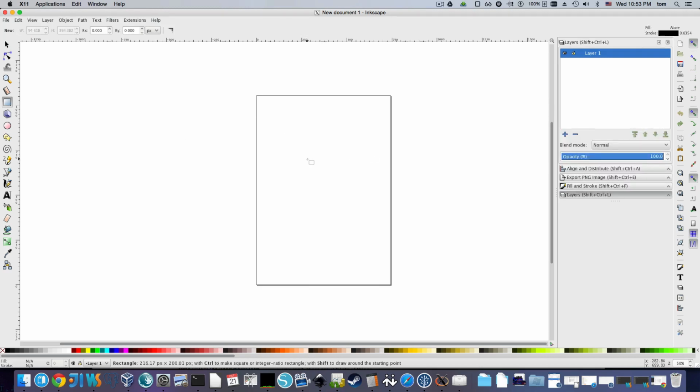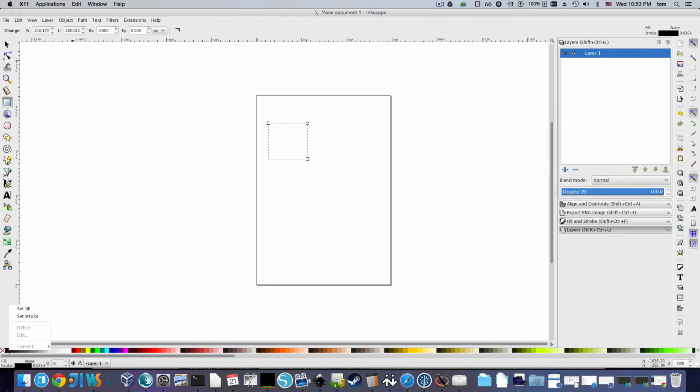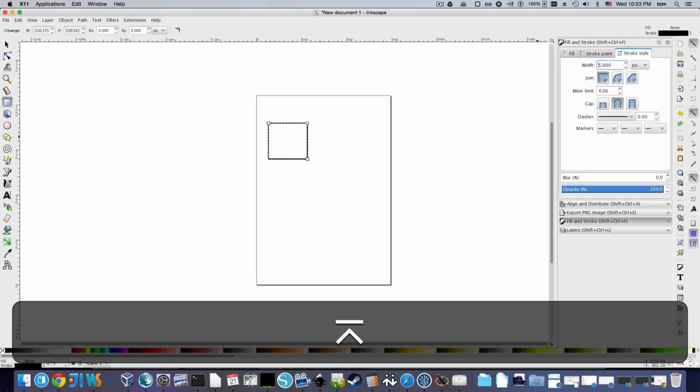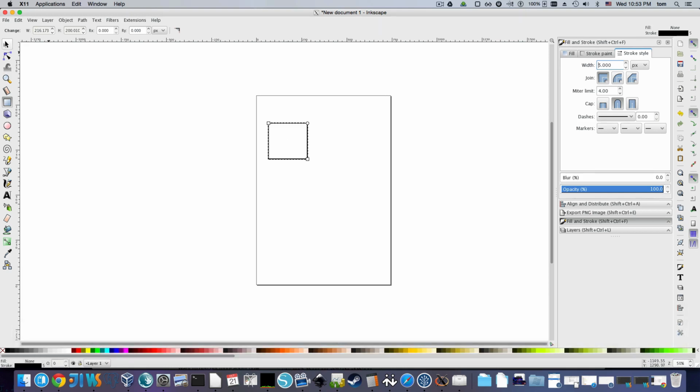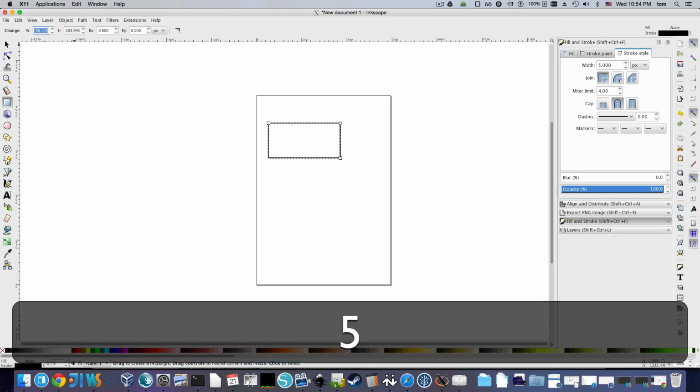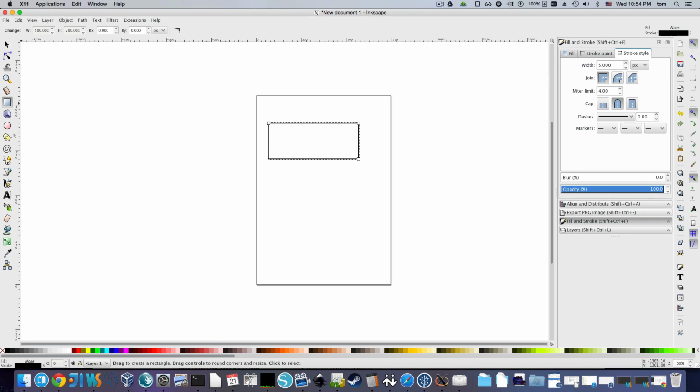Basically, you work with a bunch of objects. In this case, here is a box, and I'm just going to give it a thicker line here so we can actually see it. So this box is just like an object. We can scale it around, resize it. We can give it precise measurements up here if we want to give it a specific size. So that's kind of helpful.